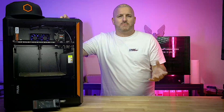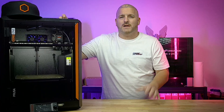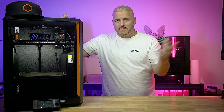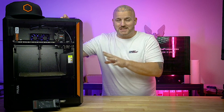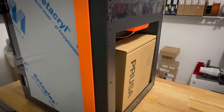Prior to that I hadn't had Prusa products in the studio — I had a room full of printers and had just never bought one or worked with Prusa as a brand. When I met Rudolph up at RapidTCT he was absolutely awesome. We talked for several minutes and before it was all said and done he was sending us a Core 1. It's the first time a company has sent us a printer with literally no strings attached — no review requested, no social media posts. He just said, 'Here you go, check it out, let us know what you think.'